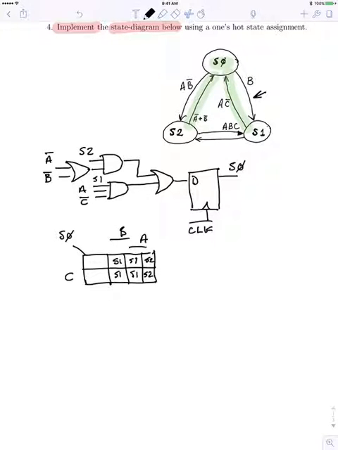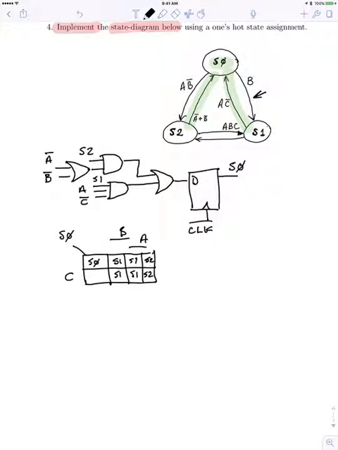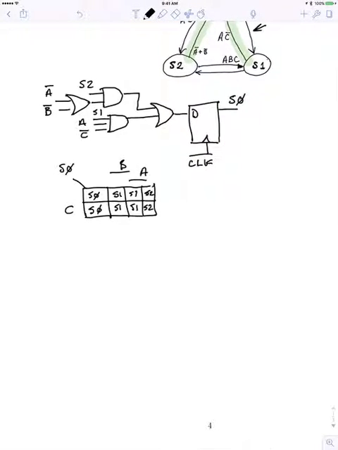And so that leaves these two squares as the logic that returns S0 back to S0. So we mark that and we see that's these two squares, which would be the logic function A bar, B bar.